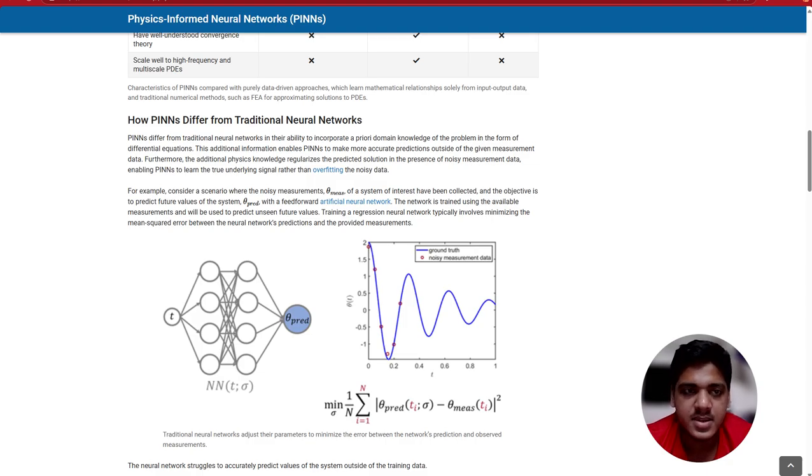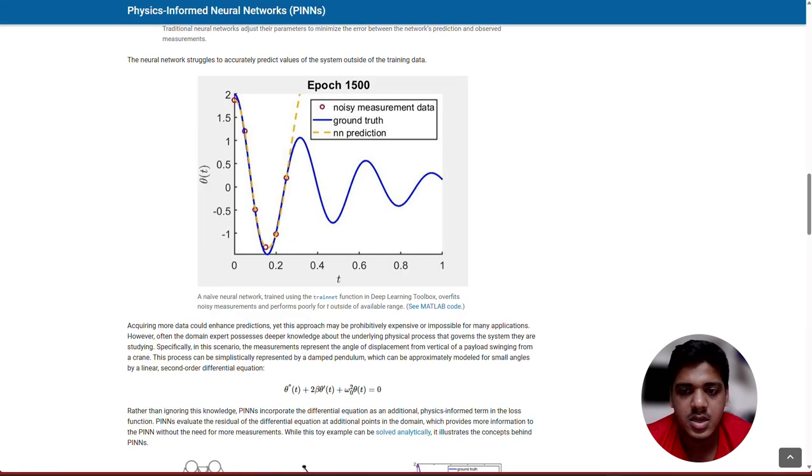As we can see here, the traditional neural network only predicts and does not reliably give the correct answer. In some contexts the answer is correct, but after this point we can observe that the answers are not correct. It is just crossing the line.